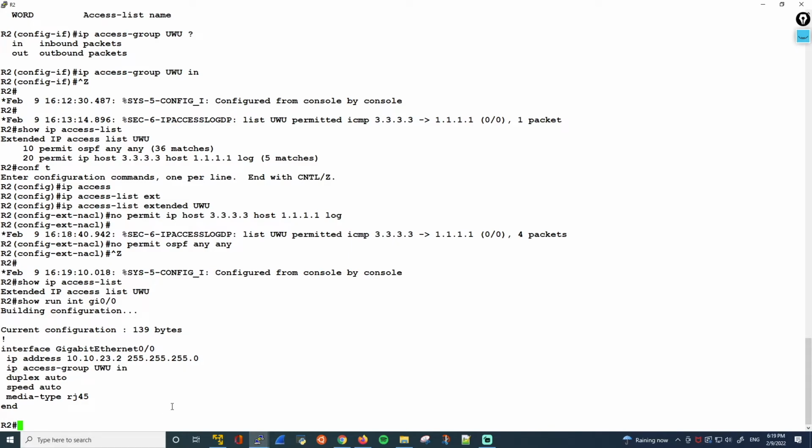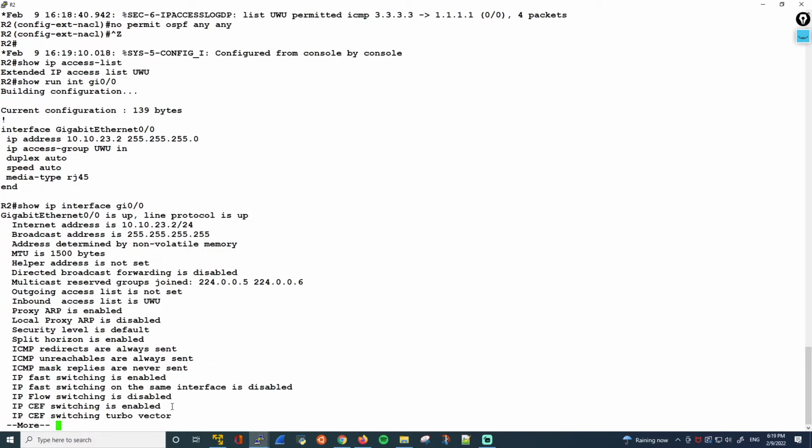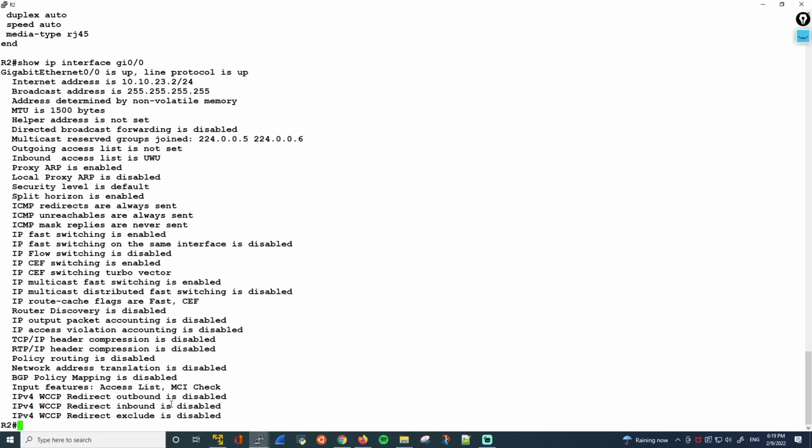And actually, let me see if I can also check that with the other commands. So show IP interface gig 0/0. Let's see if it's anywhere here. Yes, right there.